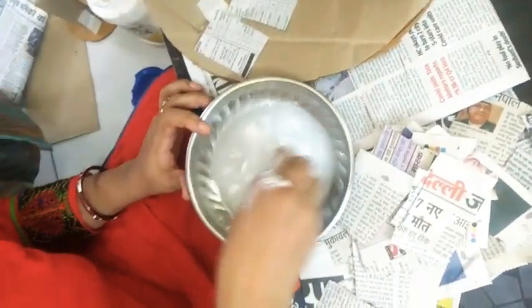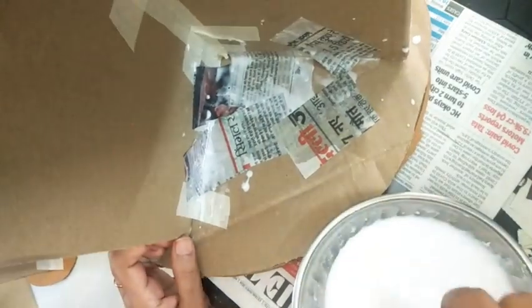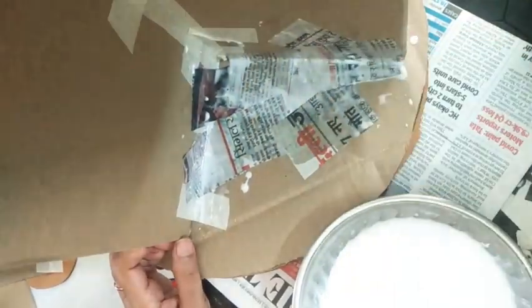Now we will be making the adhesive paste. For that, mix the equal amount of Fevicol in water. And when you get this type of consistency, start dipping the small newspaper strips in it and pasting them on your structure.